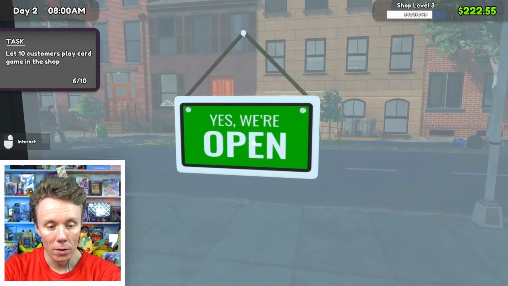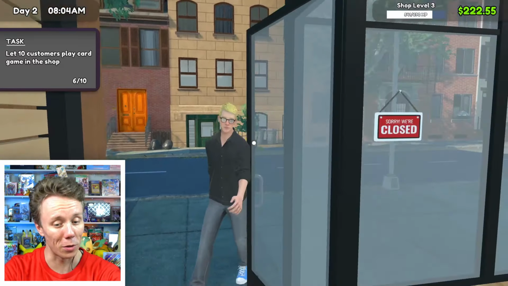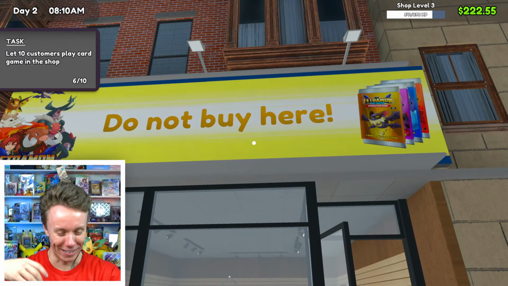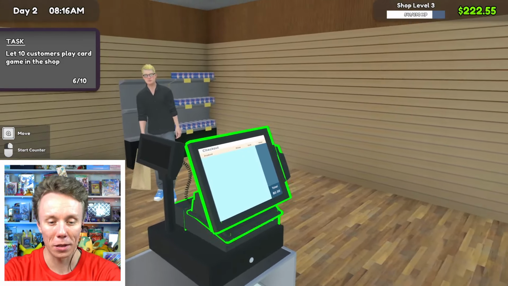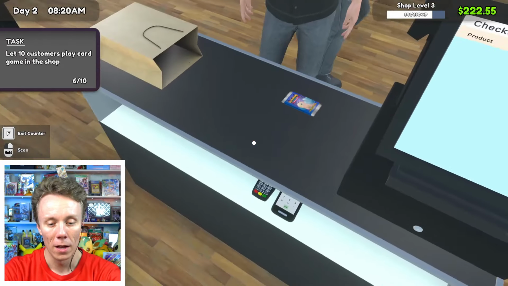Hi! We are open! Come on in, blonde fellow with the glasses. We've got packs for days. Oh, I should rename the shop to Packs for Days. Do not buy her, it's such a stupid name. I should call it Packs with a P-A-K-S, and then 4, and then Days with a D-A-Z.